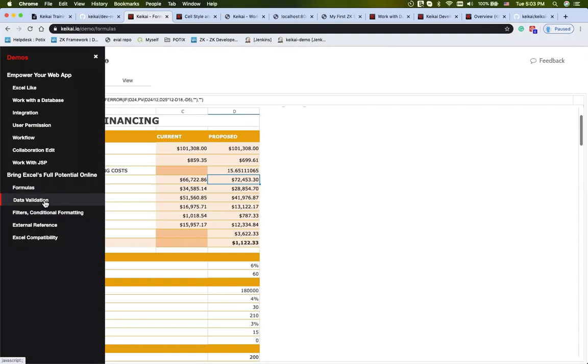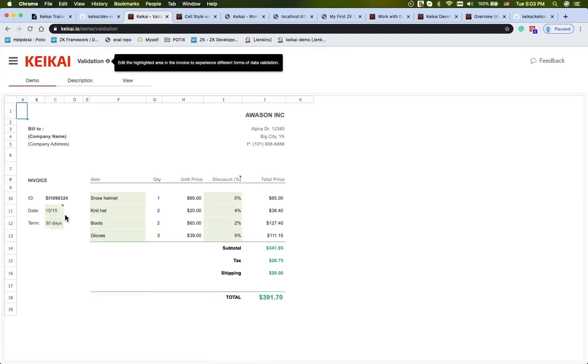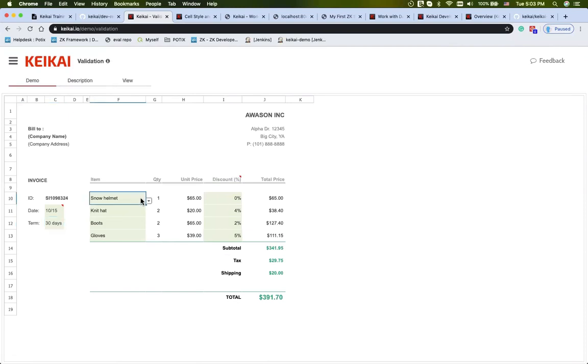And the data validation, I've also shown you, you can set up the validation so it shows drop-downs, or the data validation can also come from another sheet. This list actually comes from another sheet that contains the list.